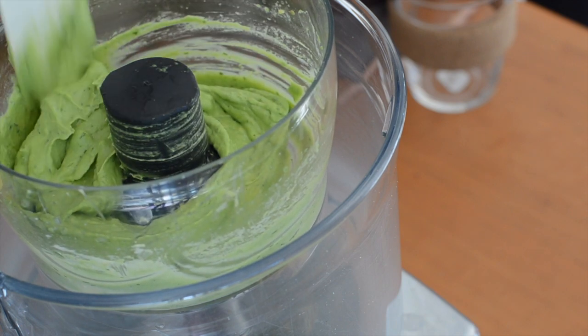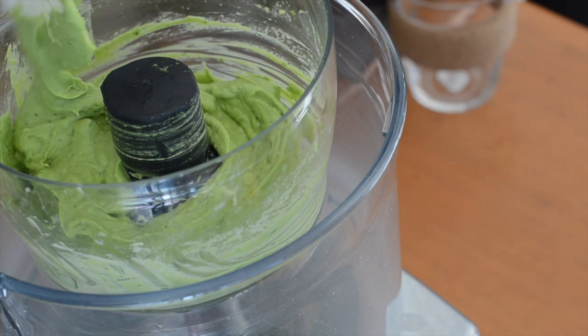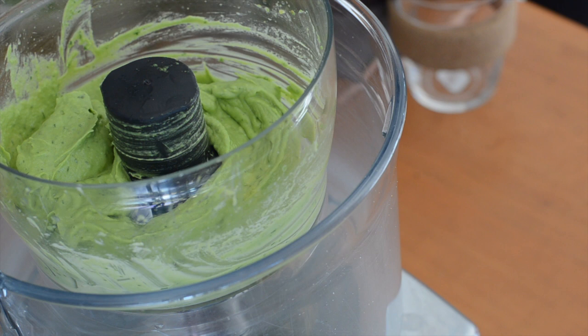I should have mentioned that I use softened butter — butter at room temperature — just to make it easier to puree. It's pretty soft now because it's quite warm from the food processor, so I usually just pop it in the fridge for ten minutes or so to firm up a little bit before I use it, but it's totally fine to eat now.